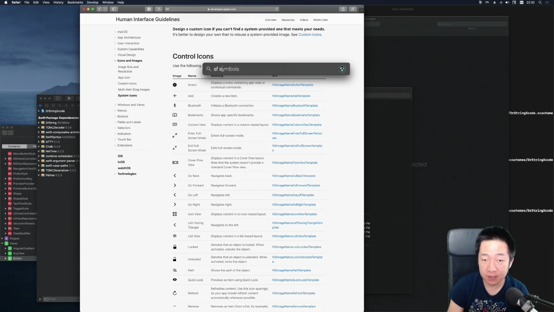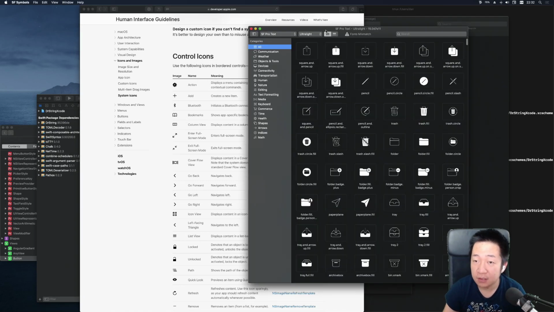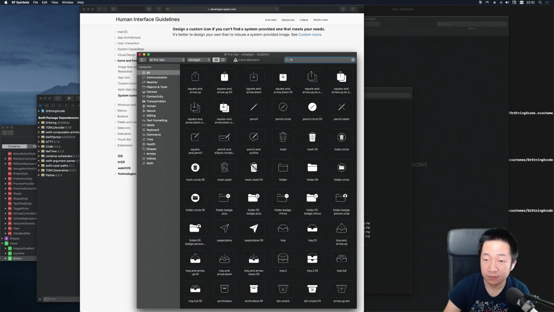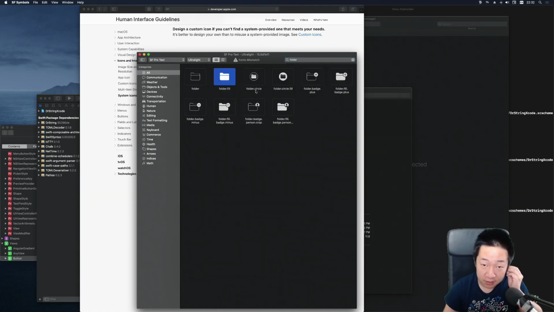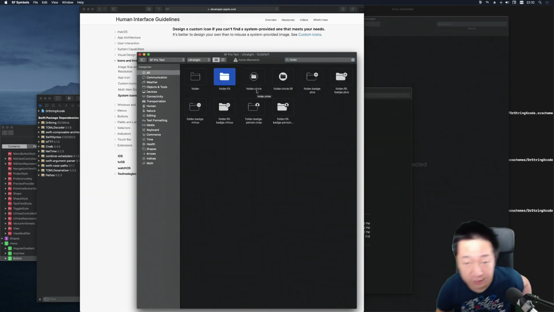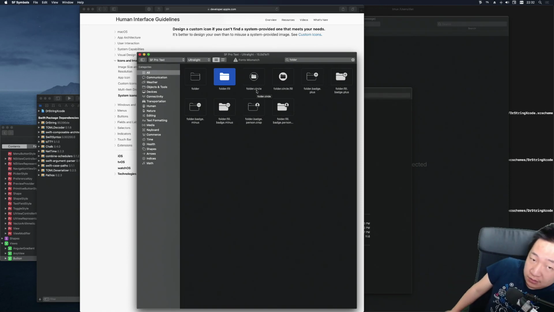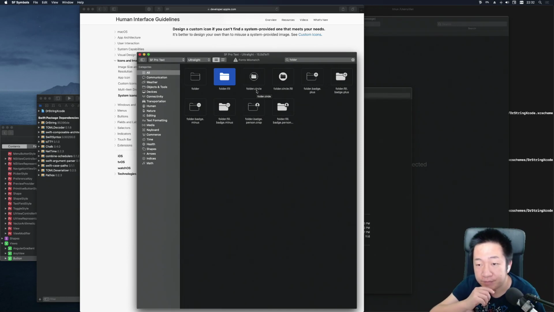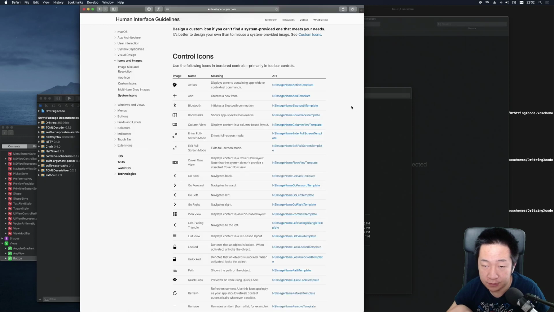Unless, well, SF Symbols. Let's look in here. Folder. Yes, this guy, folder fill, right?